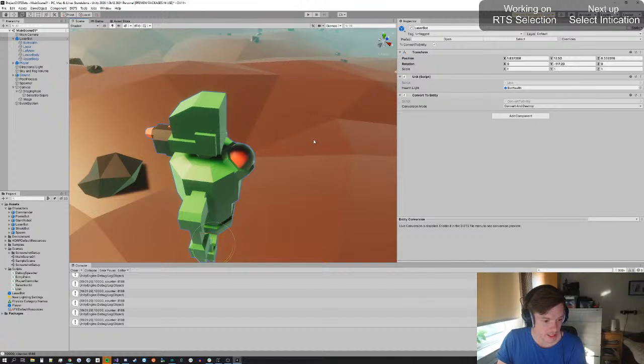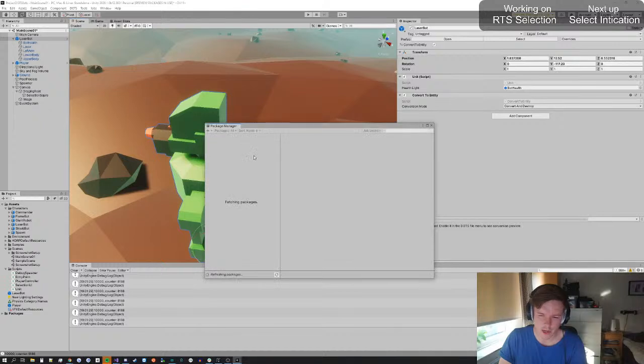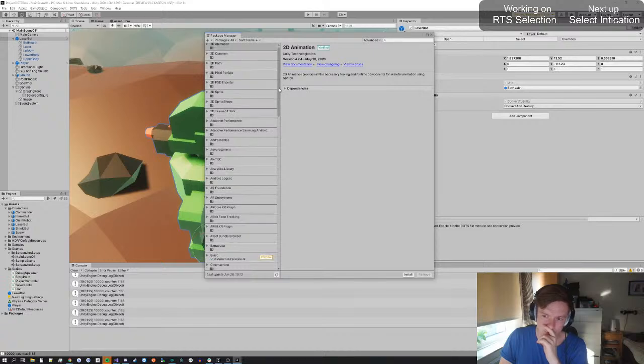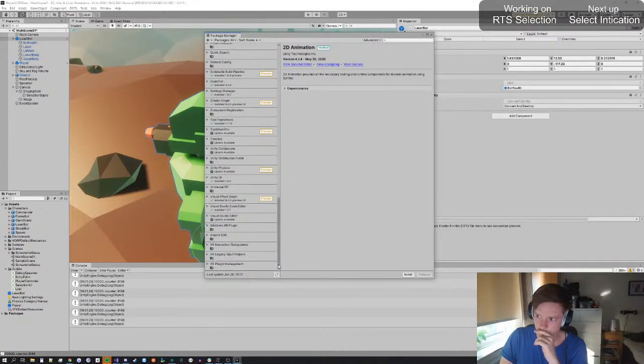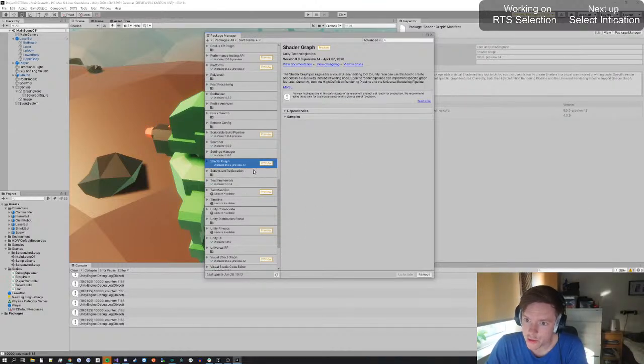This will mean that we want to install Shader Graph. I just realized, is Shader Graph available outside of HDRP? I don't remember. I use HDRP on my other project where I use this all the time. Let's see if I'm going to have to walk back on this a little bit and figure this out. Shader Graph is already installed.